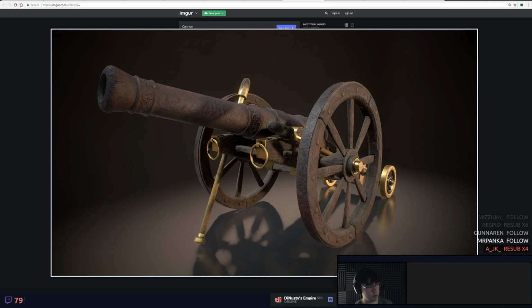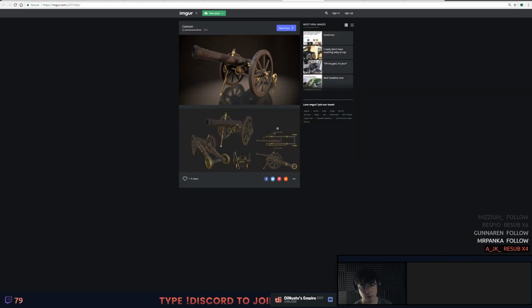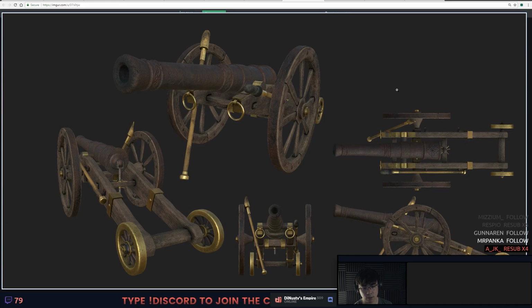This is Fosco. For first time texturing in Substance Painter, working on renders in Marmoset now. First image is their first Marmoset render. Yeah, so I think getting a little bit more dirtiness to the gold parts is going to help ground those pieces. But this wheel here is pretty awesome. Details looking real nice.